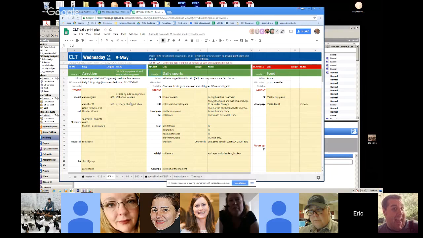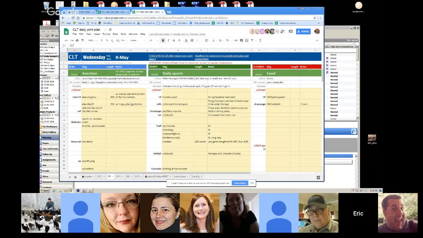But if the story's not there, I'm going to look at their sports report here, and it says that their Hornet story CP is in. They've told us specifically how they'd like it treated. They've got a sidebar with it, and that's not in, and they haven't told us how long that is. And they have a down pager that is not in, and they haven't told us how long that is.